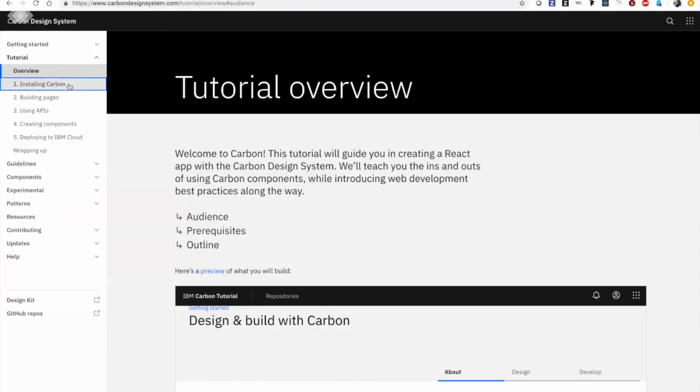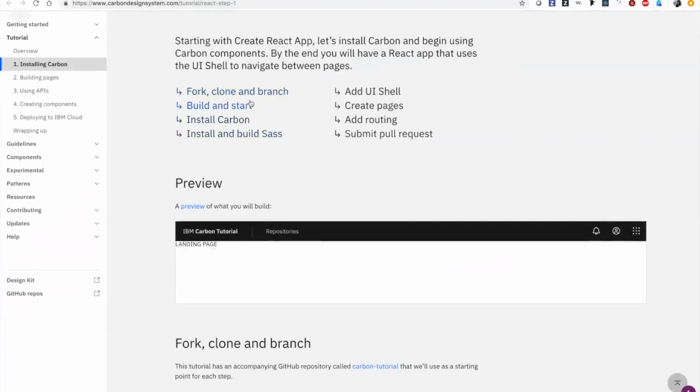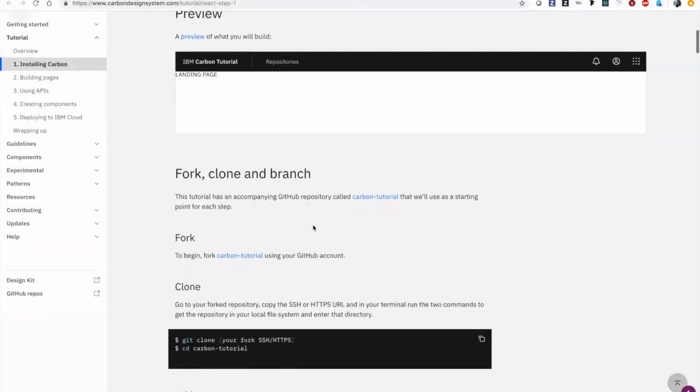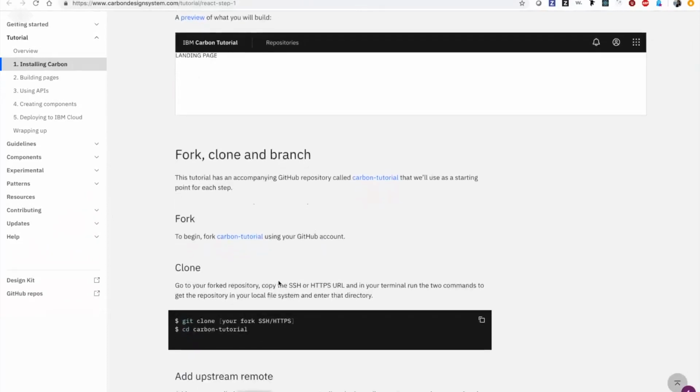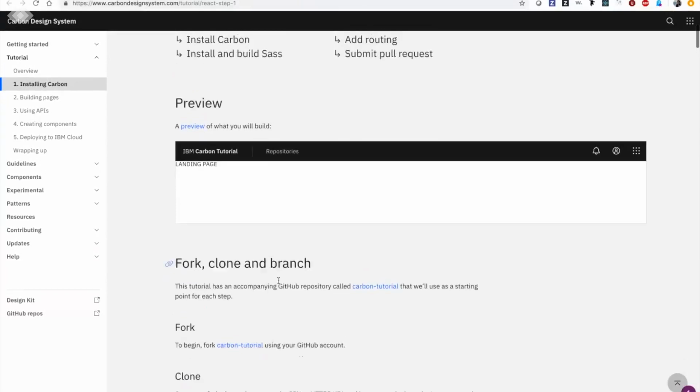into installing Carbon. There were a few steps that I went ahead to do, just forking, cloning, things like that. I also had to add an SSH key, so I definitely recommend getting those steps out of the way.